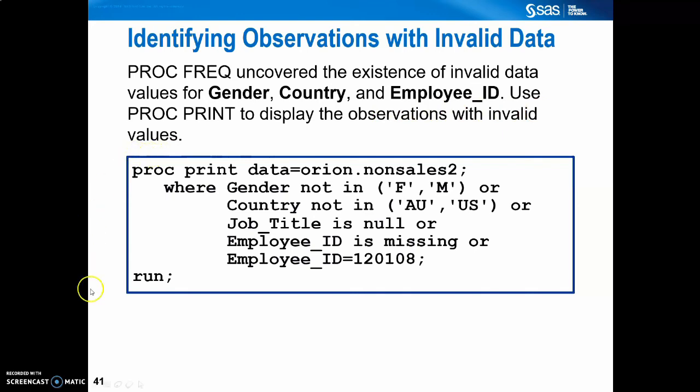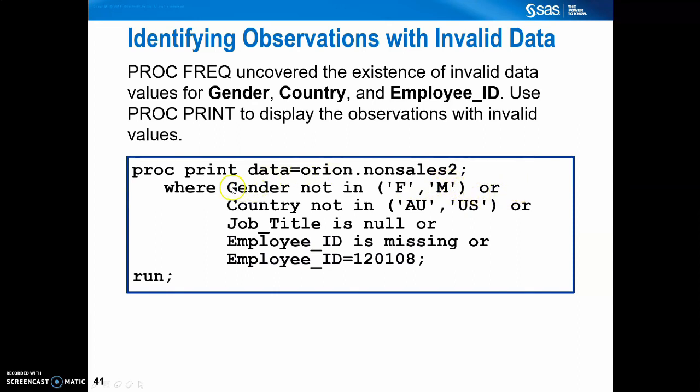For example, this is the program in order to display the invalid observations, in which we are using the WHERE statement. So in the WHERE statement, we are using operators in order to display specific observations that are invalid in the data set.